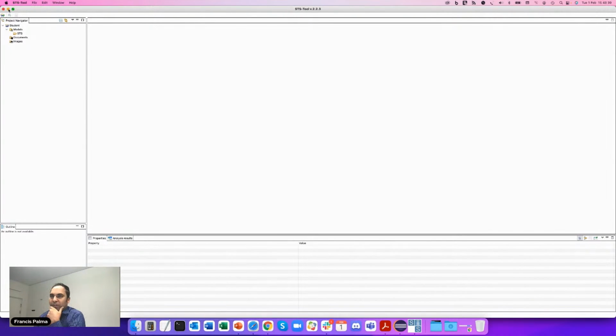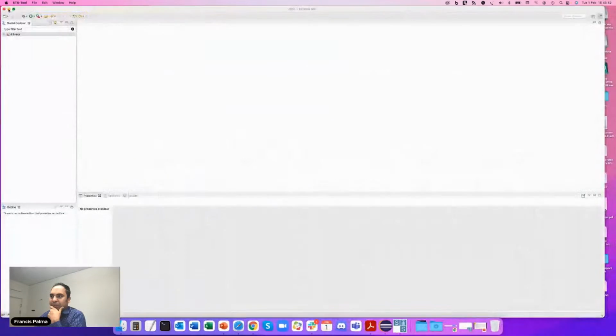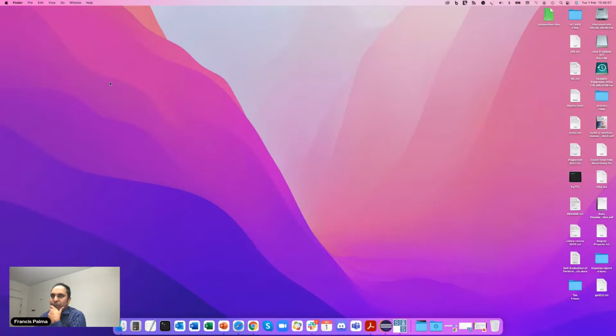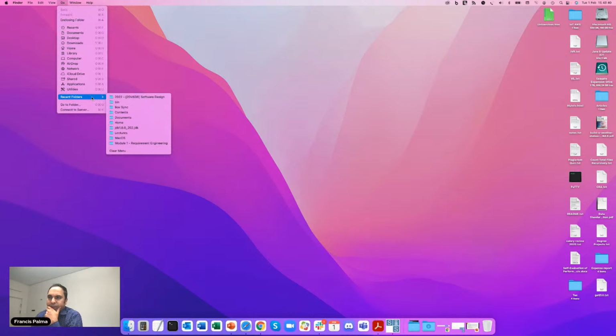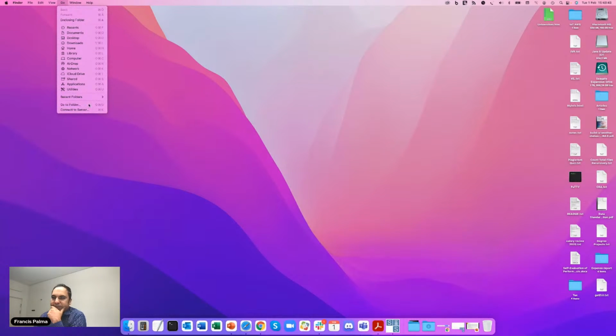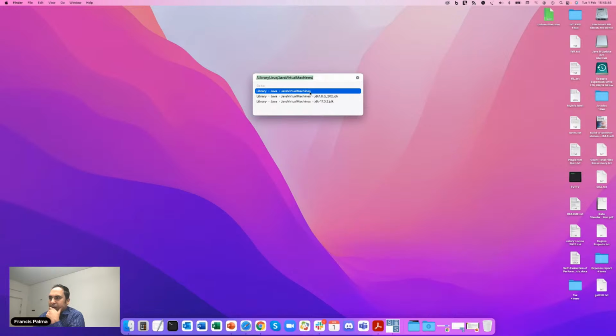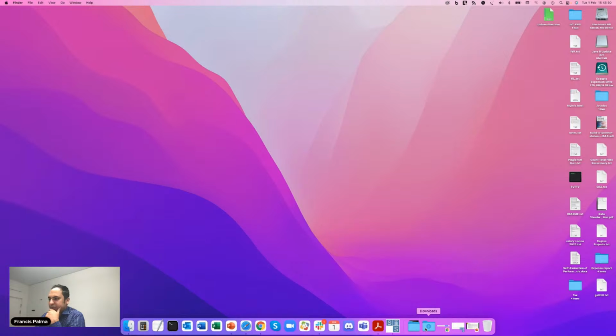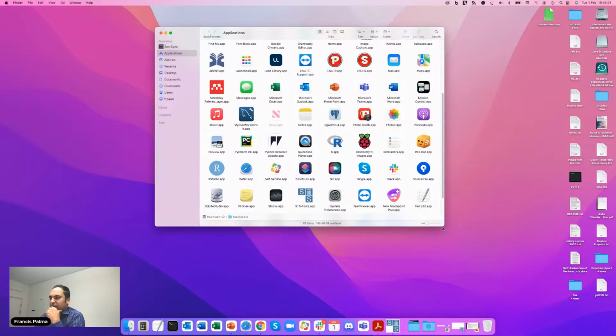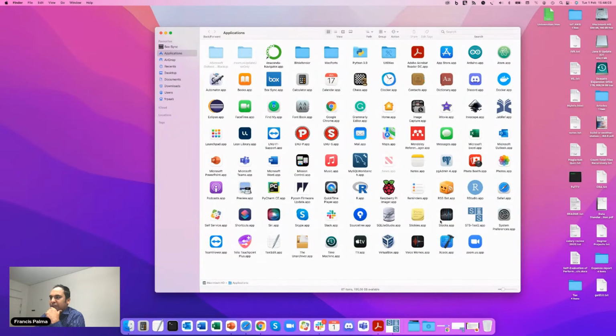For those who have problems with the installation, you might have problems due to the fact that, let me see. No, I just wanted to show my configuration for the STS. So if I go to applications, first of all, if you are a Mac user, you need to put your STS inside your application folder.